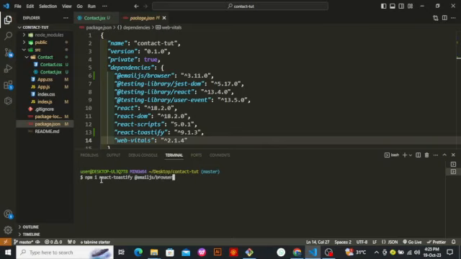So you hit enter, but I'm not going to hit enter because I've already installed the dependency. So let me just get rid of the terminal.